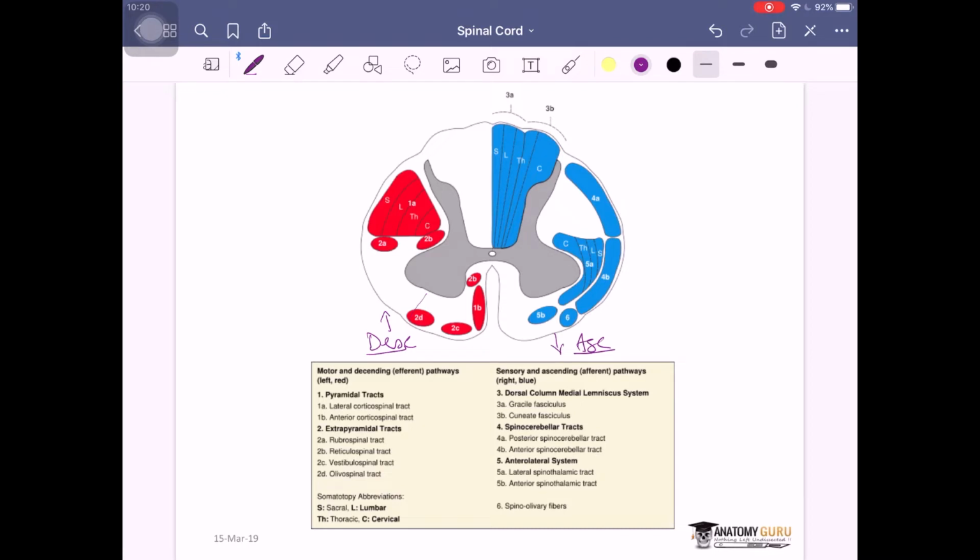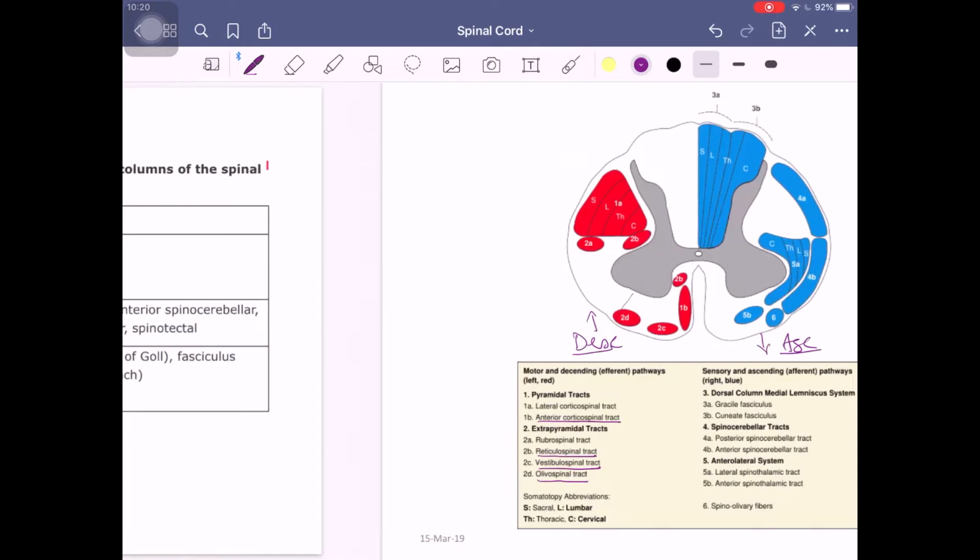There is the anterior corticospinal tract, then you also have your rubrospinal, not rubro, sorry, reticulo. There is 1B, then 2B, which is your reticulospinal, then 2C, which is the vestibulospinal. This is the location of the tract. Just imagine the tracts are going here and we made a cut there, and that is the reason we find that particular spot or boundary. And then there is 2D, olivospinal. So these are the tracts we find in your anterior.